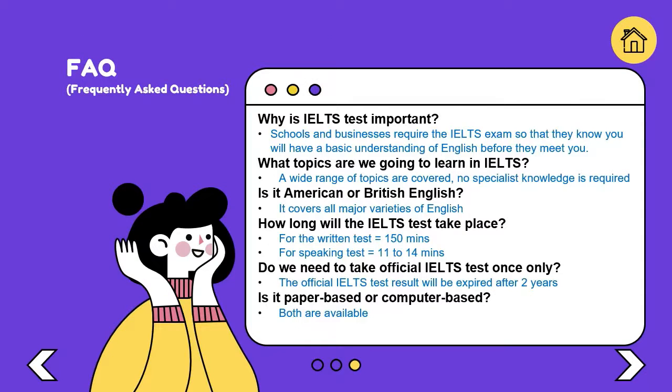Right after we talk about IELTS in general, now let's discuss the frequently asked questions. Some of you might ask why it is important to take IELTS. Well, it's because your future school or employer need to know about your English competence and whether you can survive with your English knowledge. Second question is, what topics are we going to learn in IELTS? Basically, in academic IELTS, there will be plenty of topics that we are going to read or listen. But you don't have to be afraid as no special knowledge is required for you to understand the material.